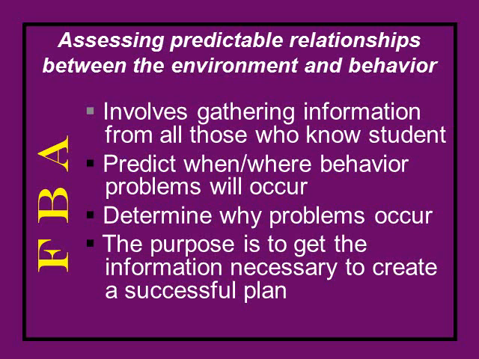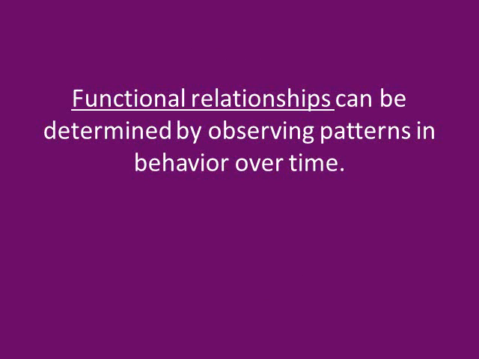It helps us determine why problems occur. So we also need to consider things such as medication, sleep, relationships with peers. And the purpose is to get the information necessary to create a successful plan, which is tied to the function, because we know that a function-based plan is most effective. Functional relationships can be determined by observing patterns in behavior over time.